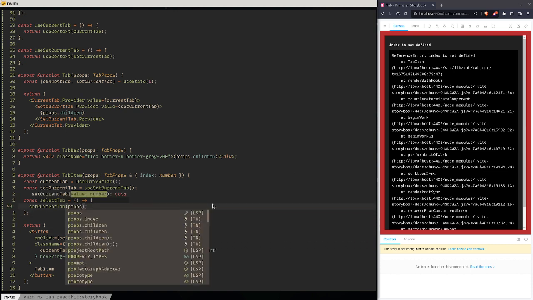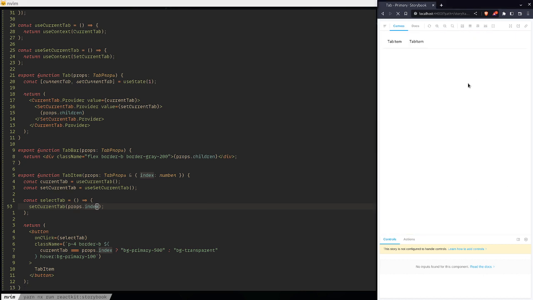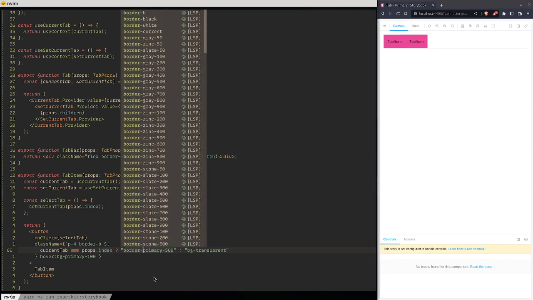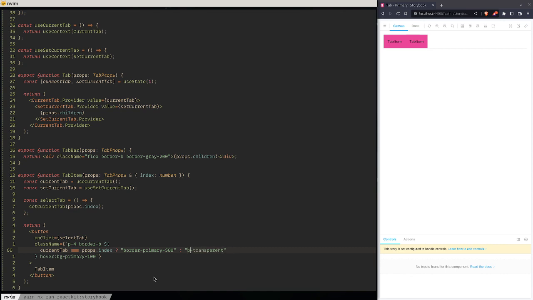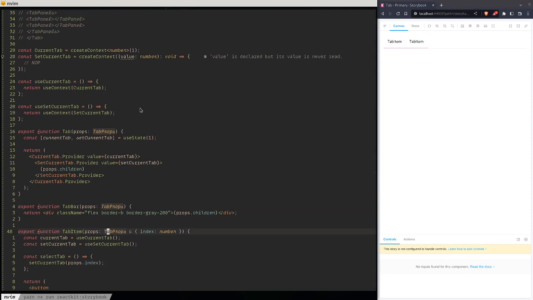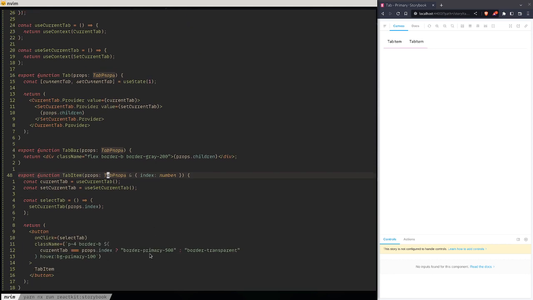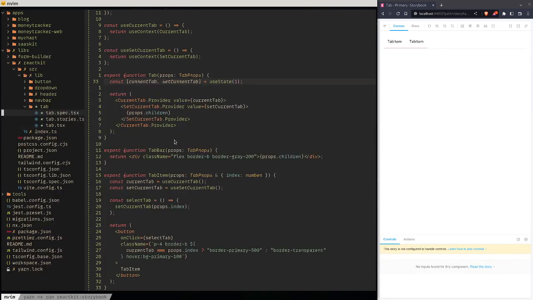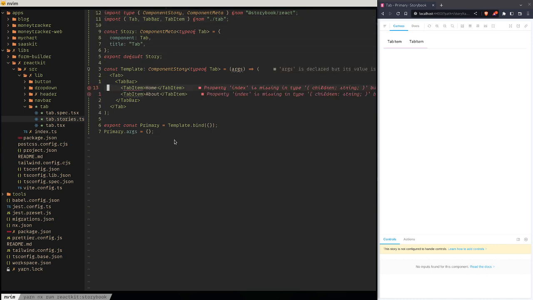Okay, let's see. Ooh, that looks interesting, but not what we want. Border. So current tab. Okay, so the problem at the moment is we've got this thing.